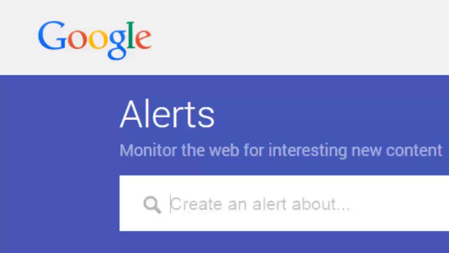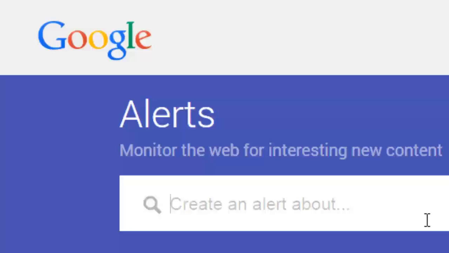Google Alerts provides a service where all you have to do is enter a keyword into here that relates to an opportunity or an area that you want to track, like your competition and things like that. In fact, I advise you to create a Google alert for your competition so you know exactly what they're saying, so you can keep up with the trends. And of course, you can create any type of Google alert that you want.